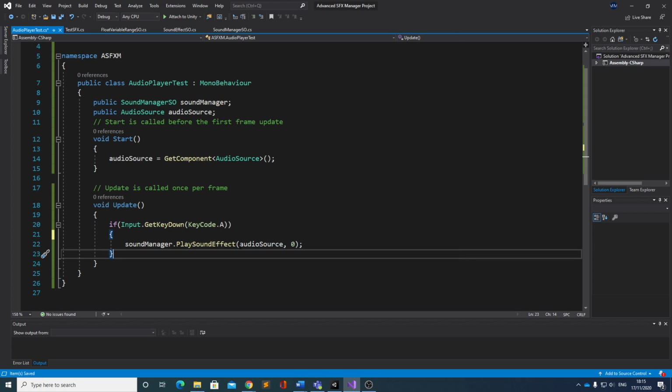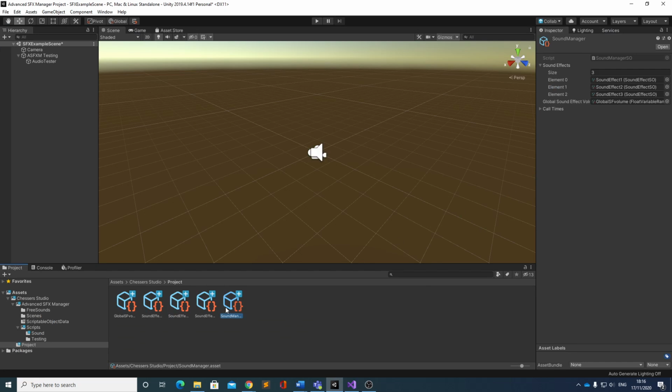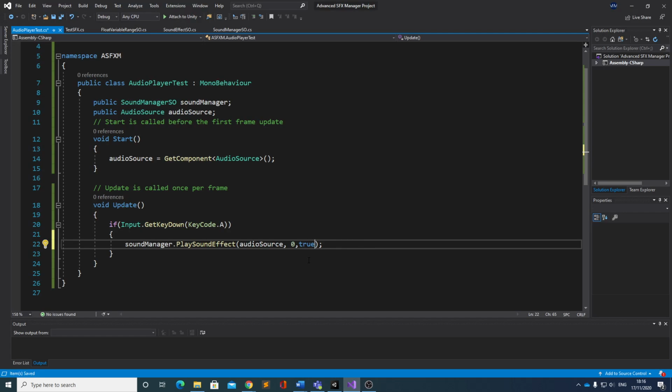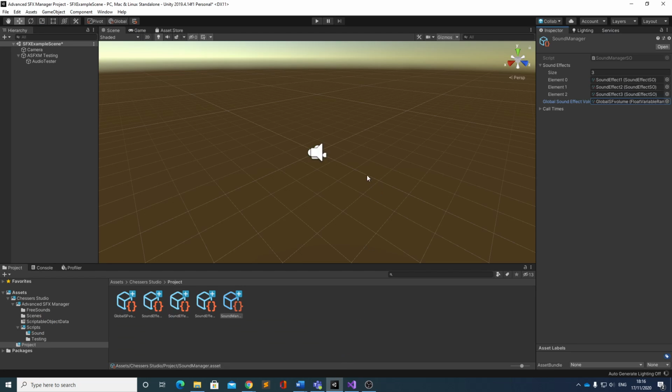Now we have some more options we can use here, so I'll get into them. So what's this bool parameter? So bool use individual volume equals true. Basically, in our sound manager, you've seen how we have a global sound effect volume controller. If you want this global sound effect volume control to control the sound effect volume of the one we're playing right now, instead of passing a true, which is default, we just pass in a false. So if I click save, now let's go back to Unity.